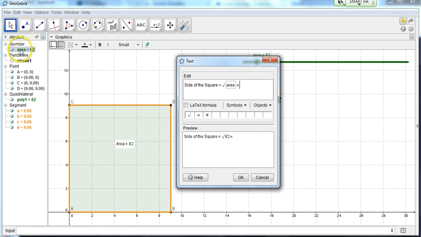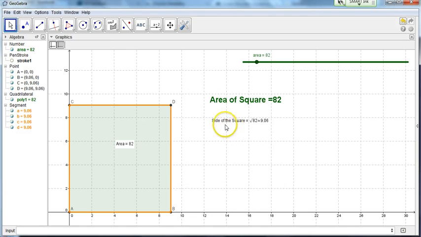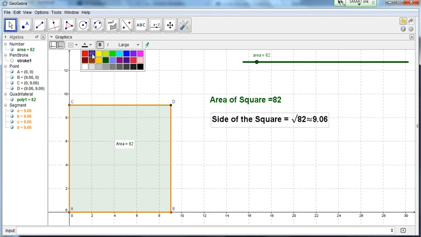Now I actually want to evaluate the square root of our area. So I'm going to click on my area again to get the little formula box that has my area value. But now I'm going to click in the actual formula box. Get your cursor in the formula box, and to do square root, just like before, we would say SQRT in parentheses. I'm going to encase our area in parentheses, and now in our formula box, we are taking the square root of the area, which gives us the actual decimal value. Okay, so when you hit OK, now we have our text here that we should make large, bold it, and orange to match my side length. So there it is.